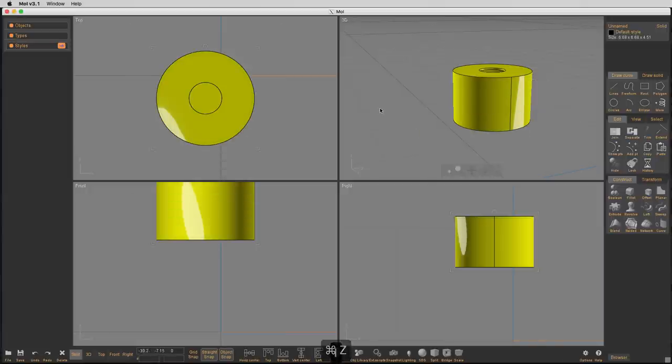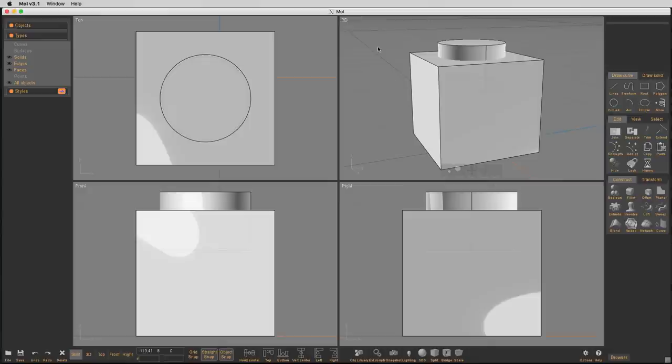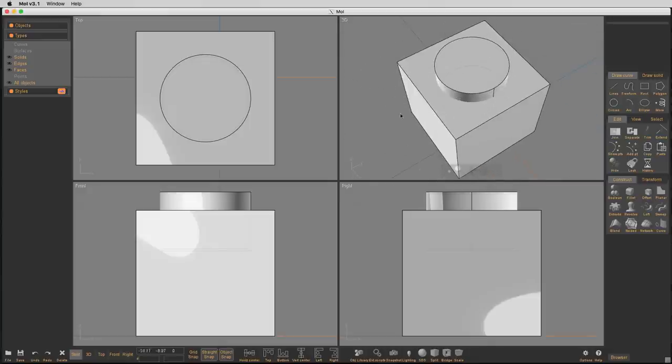Cool. So I'm going to hit the I key again, bring it back out. I'm going to undo a few things that I've done. Okay, then hit there. Sometimes the I key gets confused. I'm going to turn it back on. Shift A will get everything selected. So now I've got this. You can still see in here that we've got the thickness. So I'll take this object and say boolean, and I'm going to take this object and delete it.